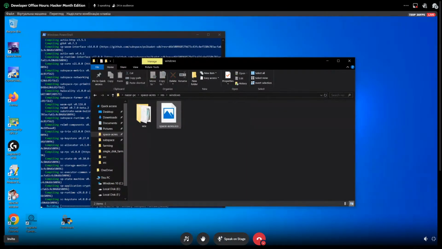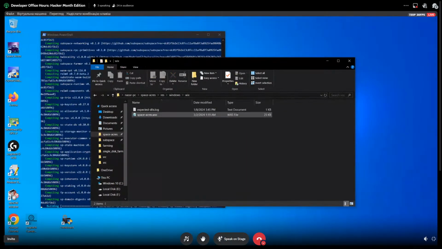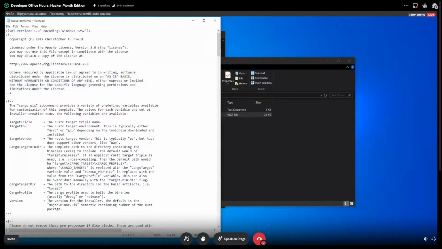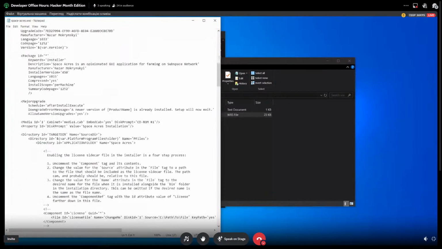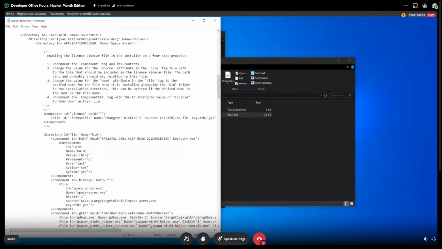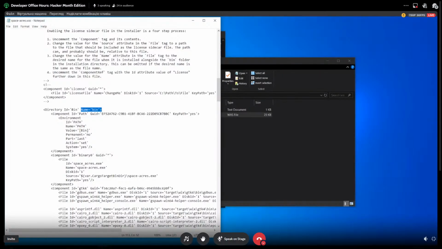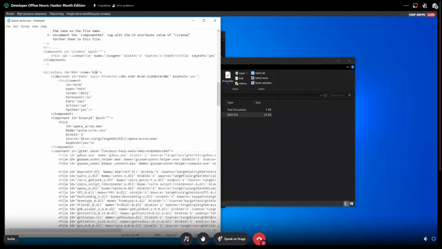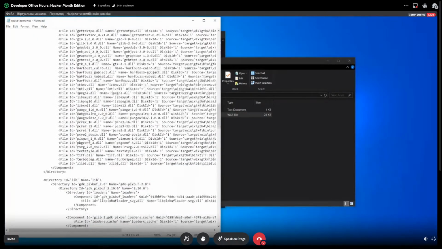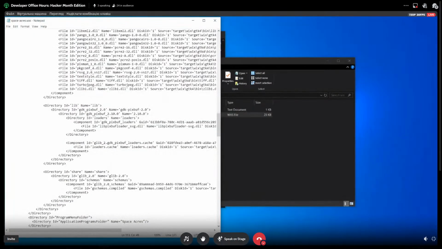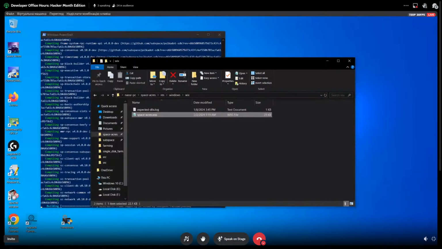This is the file on Windows that describes how the package is generated. It's a bunch of XML, but the important thing is that we have a bin directory, which is where our exe file is located. Next to it we also have a few other directories like lib and share. Assuming those are in place with the correct files, it will then render icons properly.